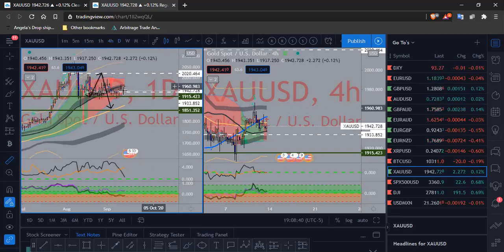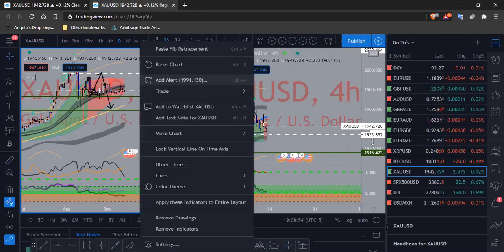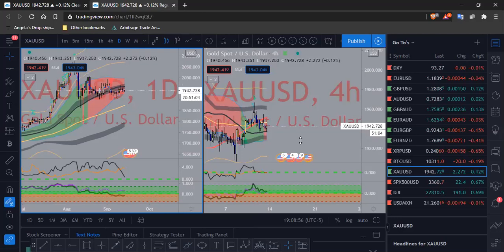The daily is showing that it is still bearish. It's very much so. It actually came and retested. So that's another reason why I said, okay, I'm just going to take my profits off of gold. Remove drawings. But what could potentially happen again is for price to come back down to retest the RSI line, and for it to hit 1961 and then drop back down again.